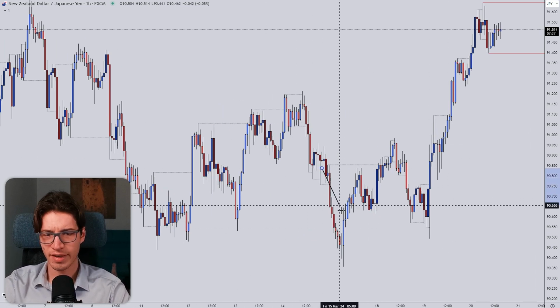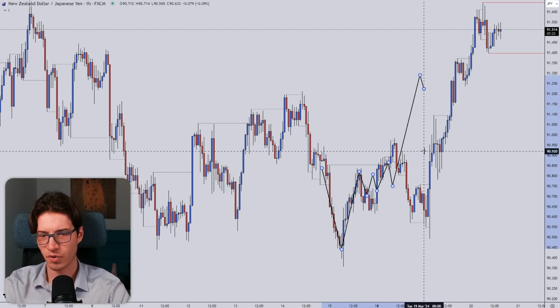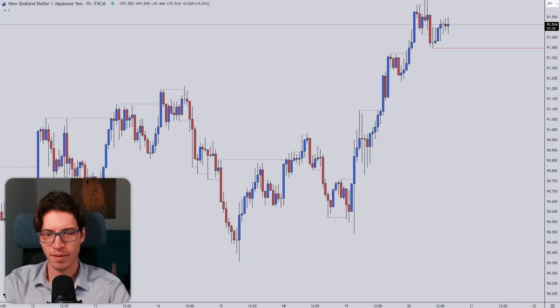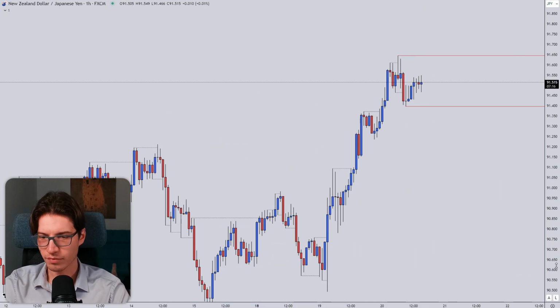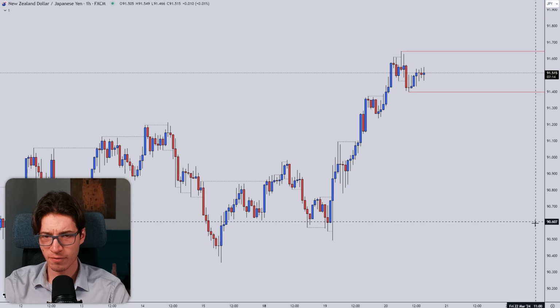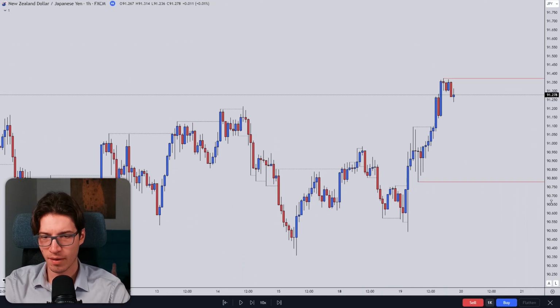We did then get a clean V reversal and a range, but it just could not be sustained, okay? It just could not go up. Instead, it turned into a larger, wider range. Okay, then I was looking for a flag opportunity right here. A flag did form. Let's analyze it.